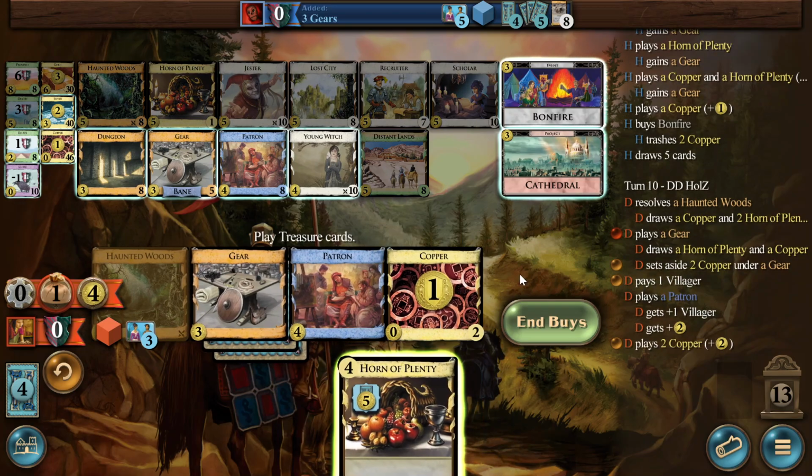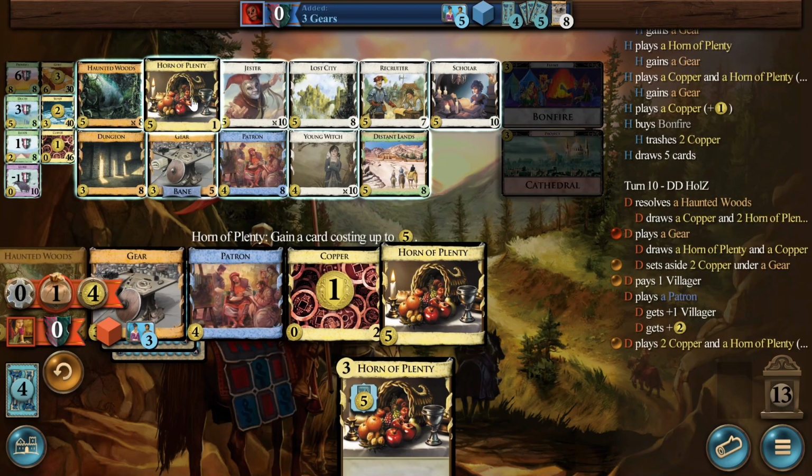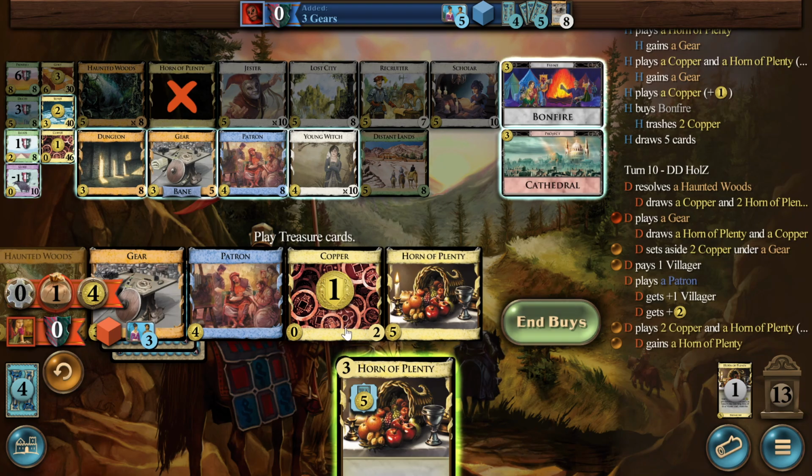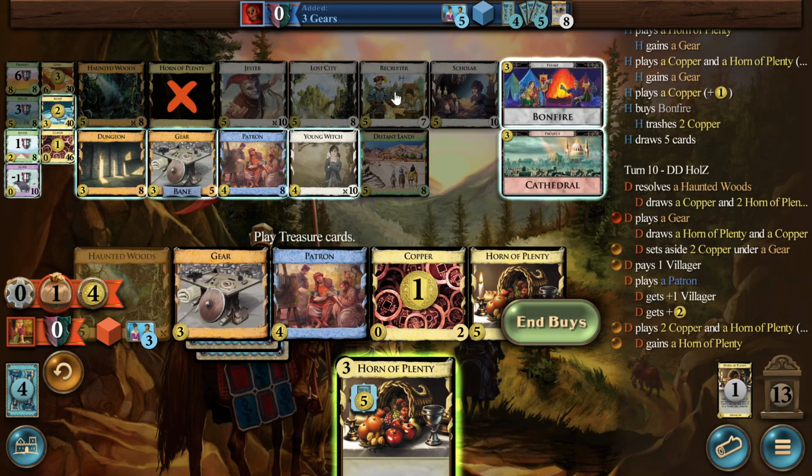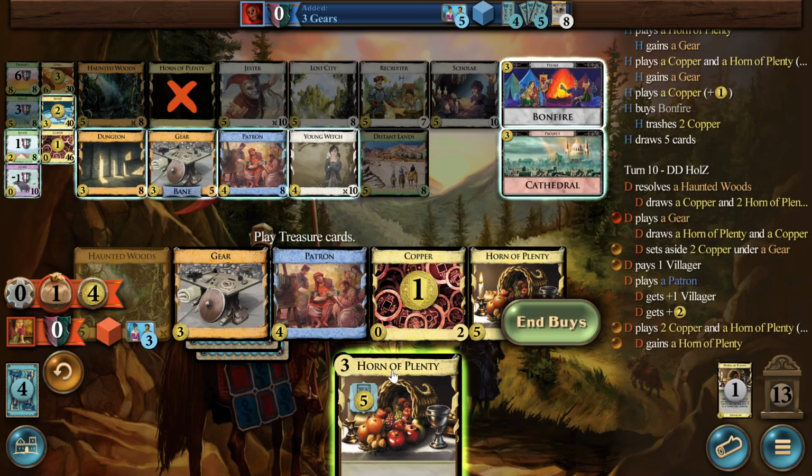Yeah, play. And now the horn gets another horn. So 5 uniques. Okay, we didn't get to our recruiter, which is the 6th unique. We have another dungeon, 7. So yeah, and then we buy the young witch, which is 8. So we just get Lost Cities, I think, and then we win next turn, I think.